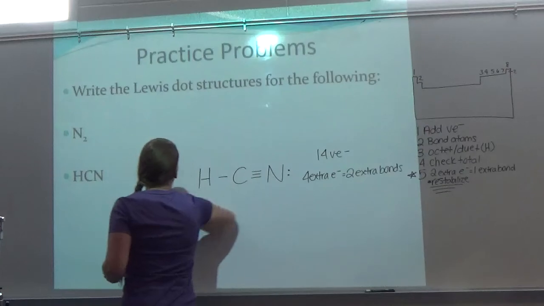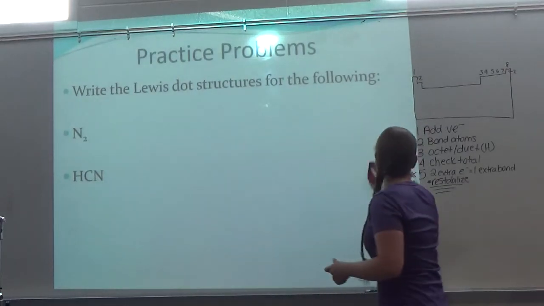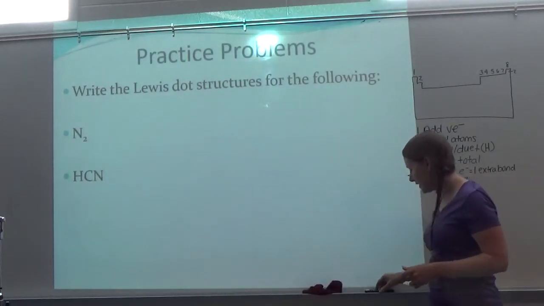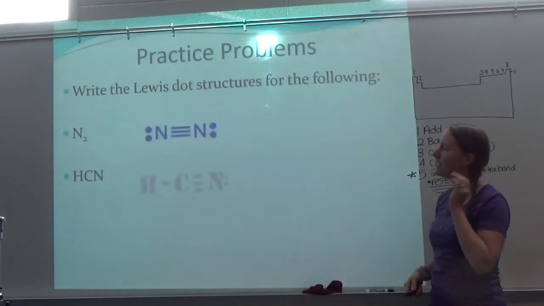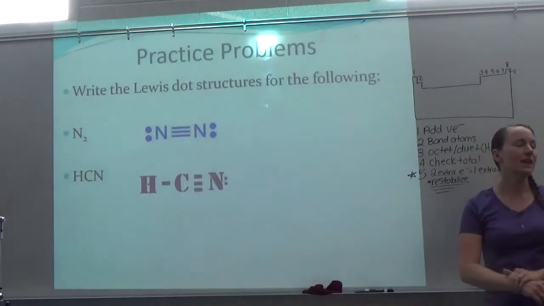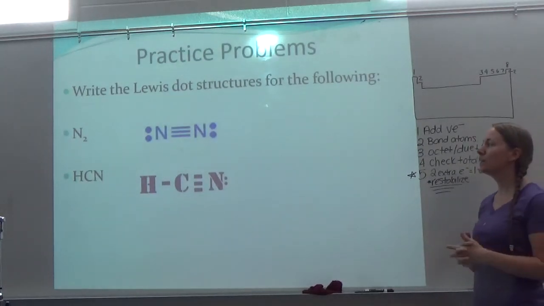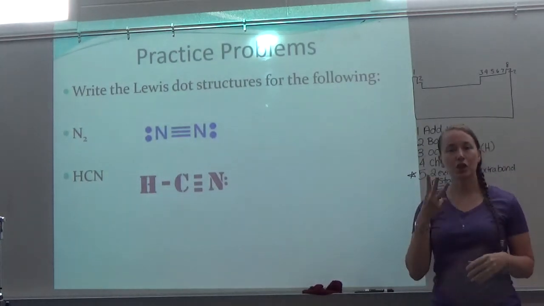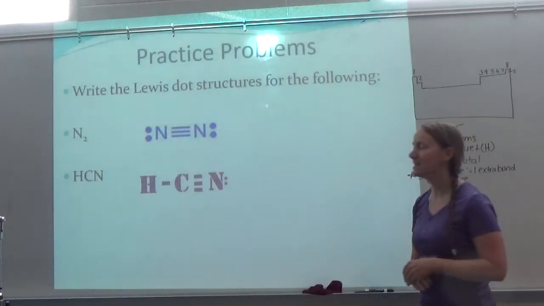It's fun. All right, so there's going to be one last type of Lewis dot structure that I'm going to put in, and here are just the pictures that I pulled off the internet if you prefer to look at those. But there's one last type that we're going to go over, and that will be in the 3rd lesson video, which will be on polyatomic ions. So good luck.